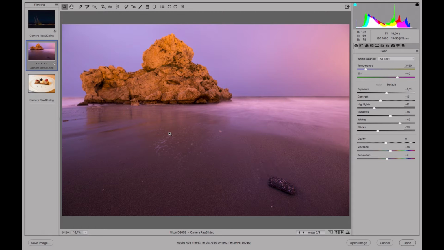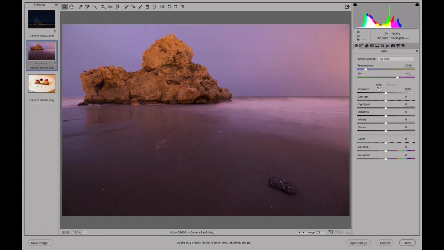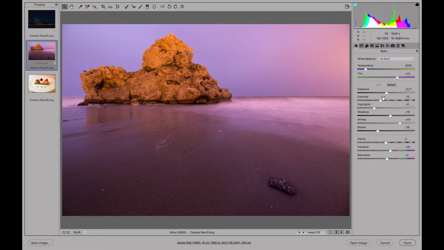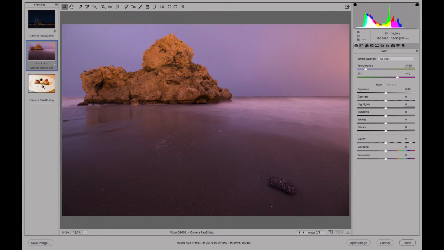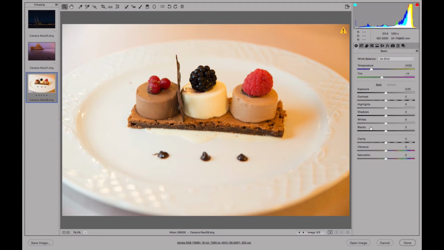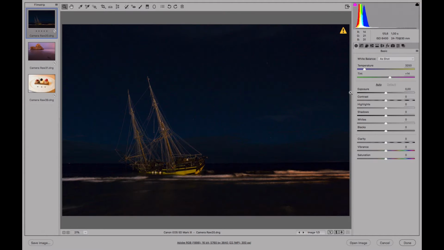This would be the automatic development for this photo. Well, between the default and the auto, there isn't really much of a change, so it's better for us to develop that one. And in this case, let's hit auto, and there really isn't any change or variation from the default. Well, let's work straight from the default, everything on 0, and develop it however we want.